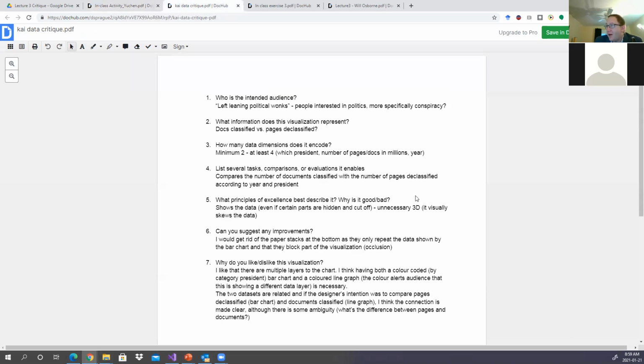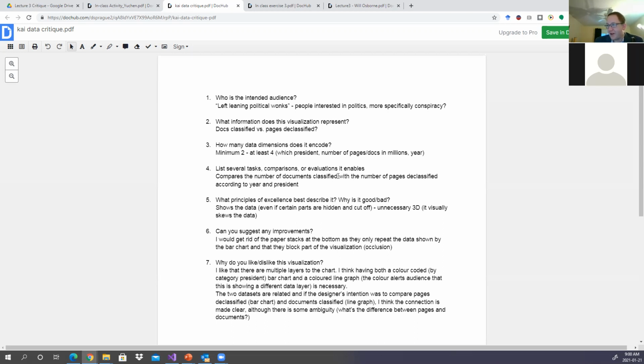All right. Left-leaning political wonks. Yep. Docs classified, docs declassified, minimum two, at least four. Yeah. Which president was the fourth dimension, which is part of the years, but it's really nice as a supplemental thing to say, hey, by the way, this time period, because Clinton was declassifying all these documents, Reagan was classifying documents, right? It's not just based on year, because it's going to look really strange. If you overlay Clinton, you go, oh, that's why that happened. There's some things Clinton did not do well, but he seemed to be open to transparency, especially in the early years.